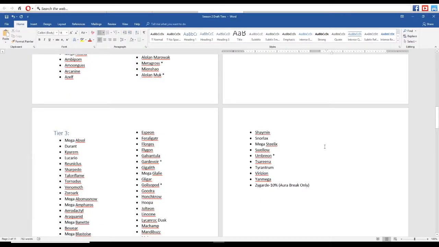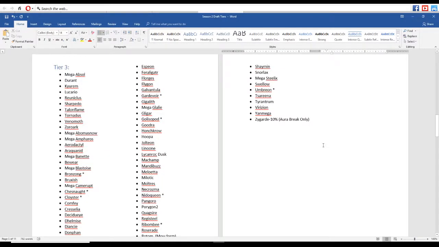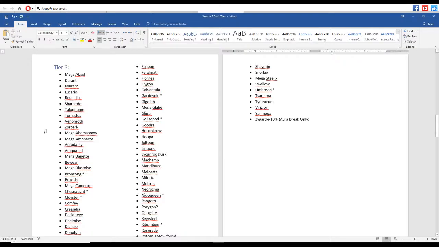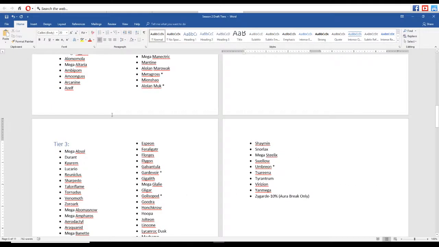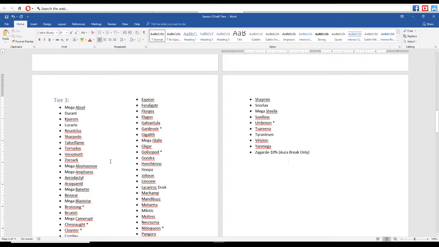Dropping into the middle tier, you're looking at things like Espeon, Feraligatr, Flygon is in here. And if you notice they're out of order here on the top part, these Pokemon that are not in order are actually borderline Pokemon, so we put the borderline ones at the top of the next tier. So instead of being at the bottom of tier 2, they would be in tier 3, giving them a chance to be used. Like Unicluses falls into that category. Lucario's in there.